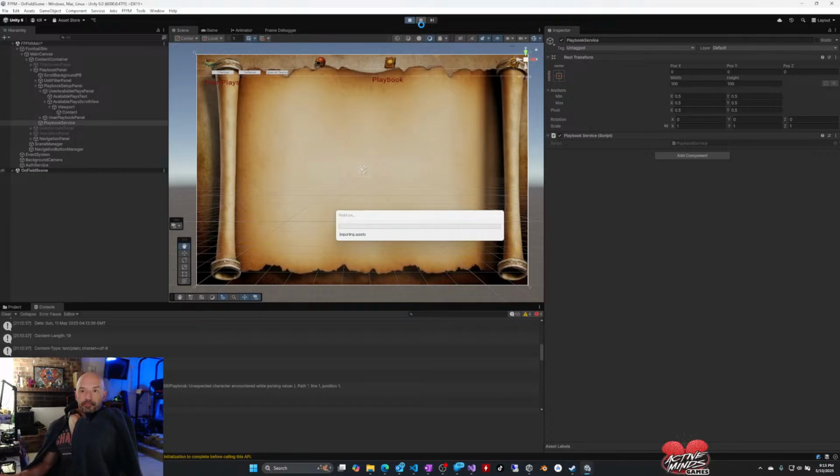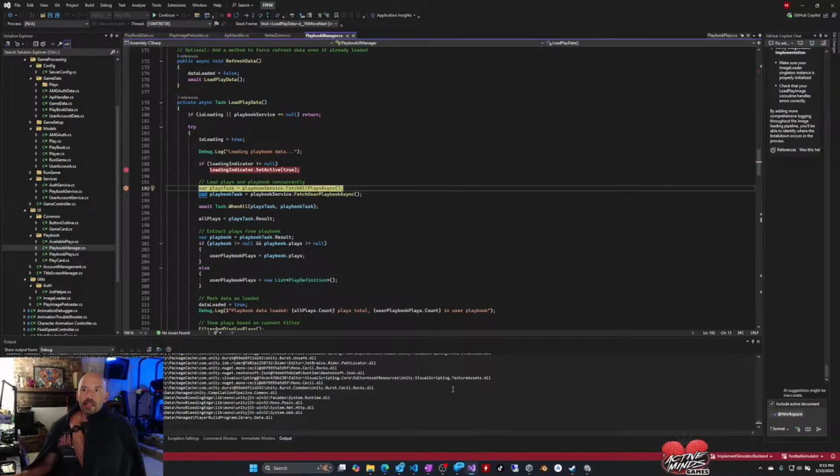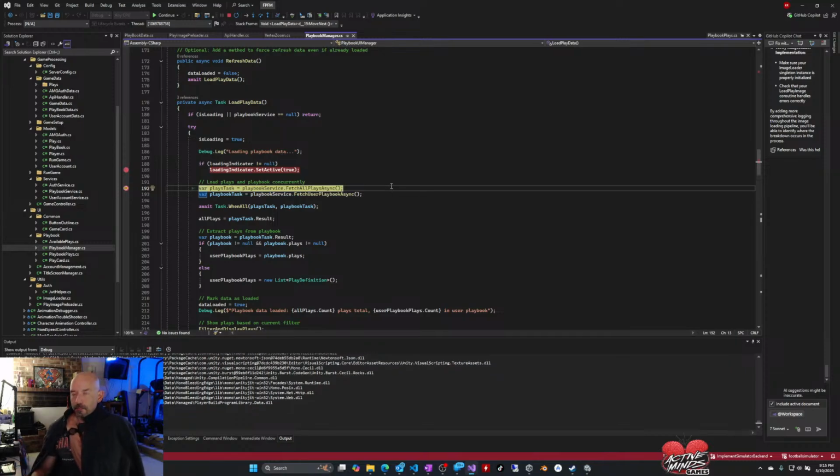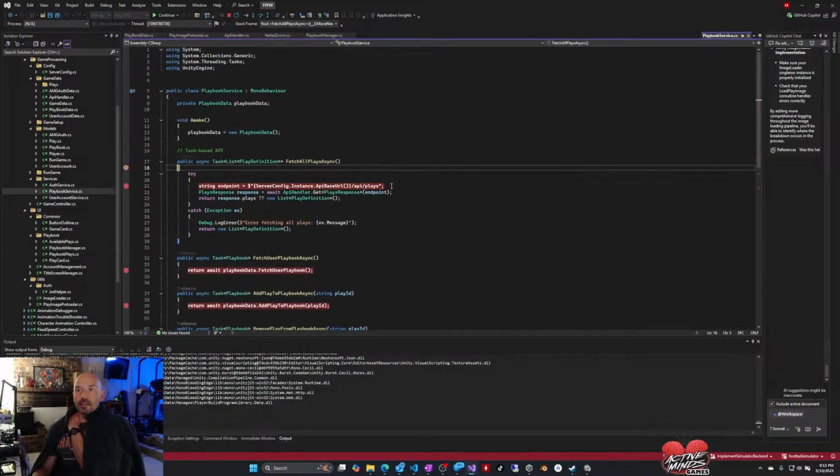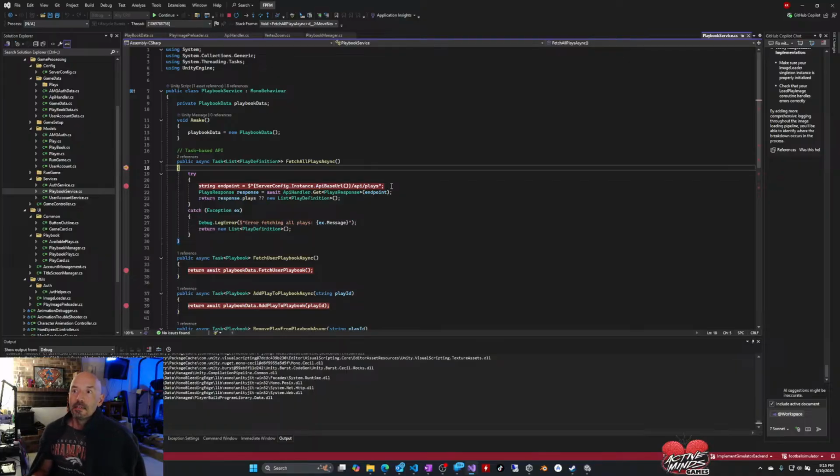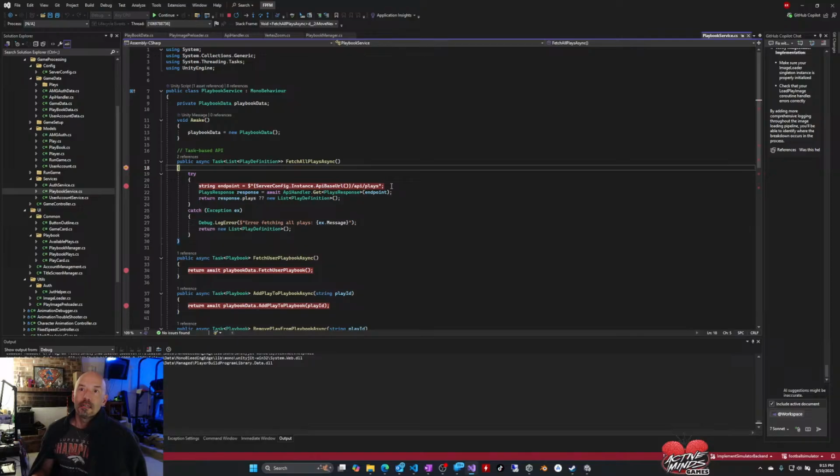All right. Finally. All right, so we're at load play data. Fetch all plays async. So yeah, we're calling the wrong one. We're calling playbook service, which is kind of what I thought we were doing, which is not what I want. Or it's partially not working correctly. It's obviously not returning all the right data. It's getting a lot of the right data. It's calling the API handler, but I should not be calling it, because playbook data.cs is supposed to be handling the fetch all plays.